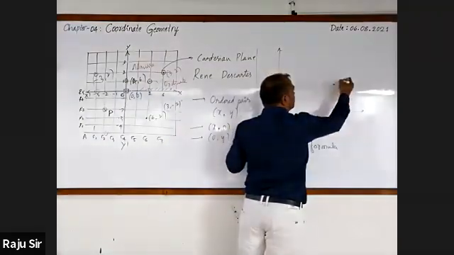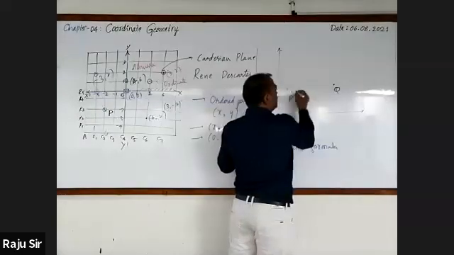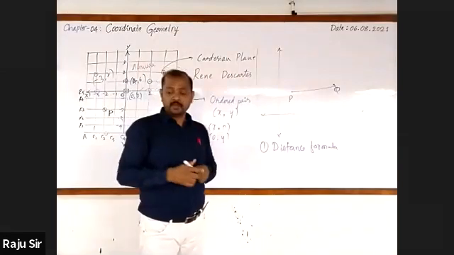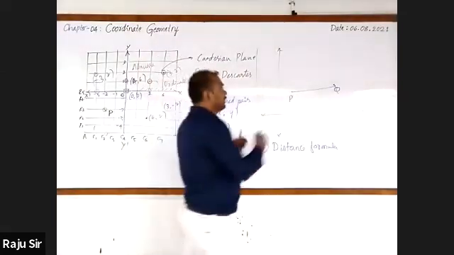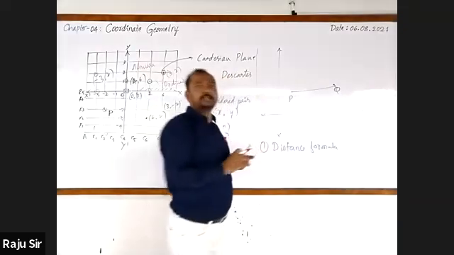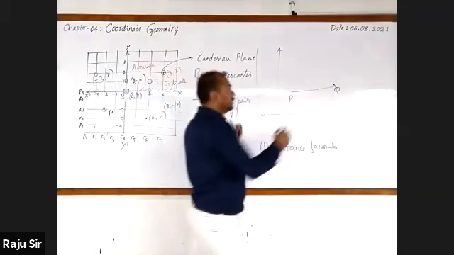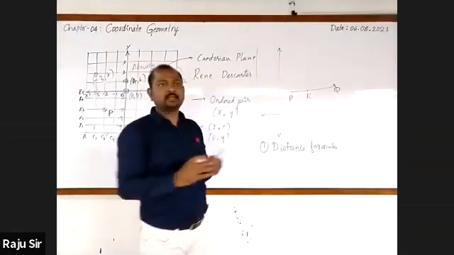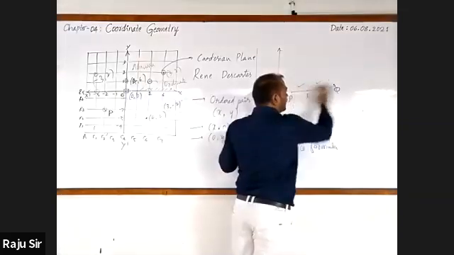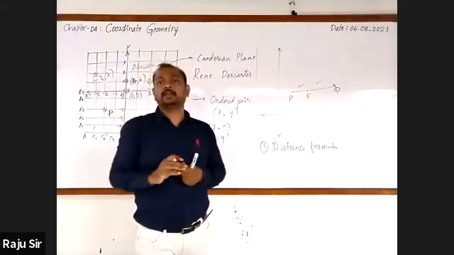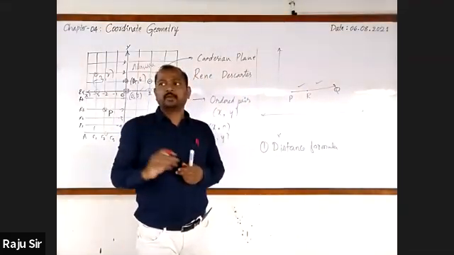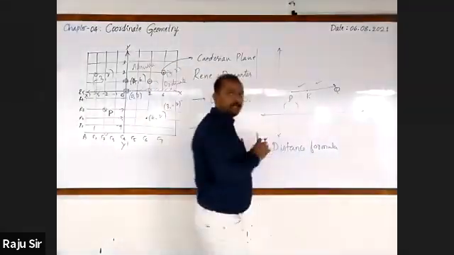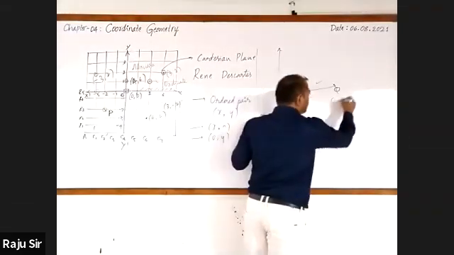Next, another one. Look at it. Here is point Q. This is point P. Here we will join these two points. We will get a line. Assume that there are plenty of points on this line. I am going to take a point on PQ such that it divides the line in some ratio. Again, I have been reminding you, we know the coordinates of point P and the coordinates of point Q.